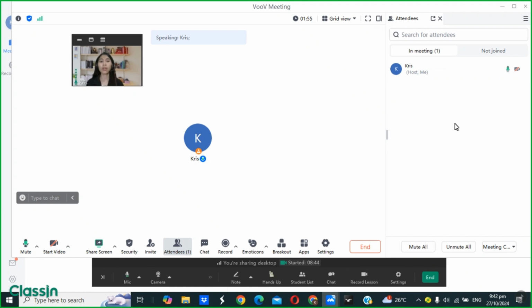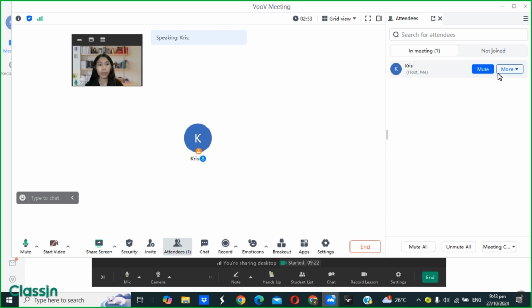So if there are students that entered the classroom very early, very ahead of time, you can tell them to leave the classroom and just enter the classroom during their scheduled time. Because there would be times like the student will enter the classroom very early and then there would be another student of yours that you need to have a class with during that particular time. So you can try to ask another student to leave the classroom and just enter the classroom during their scheduled class.